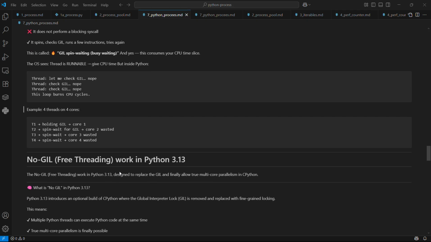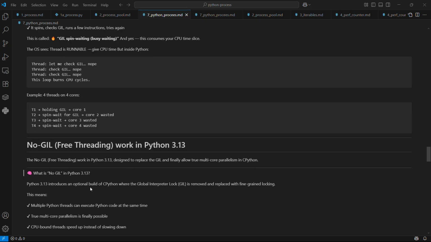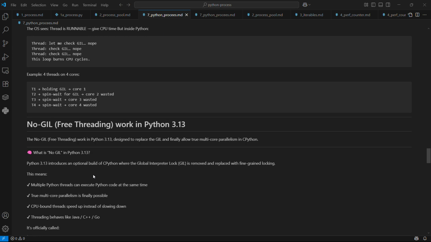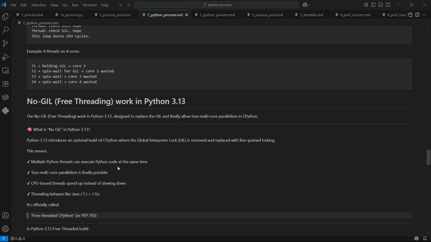Finally, we have the Python 3.13 version. They have tried to remove this global interpreter lock so that we can maximize CPU intensive work in Python. So this is coming: the no-GIL free threading concept is going to come to CPython. It removes the global interpreter lock and creates locks at the object level.